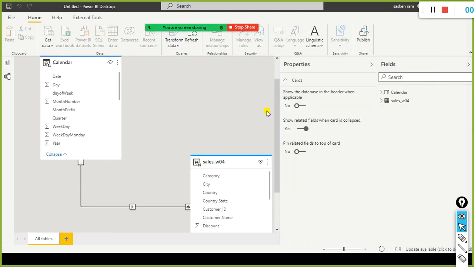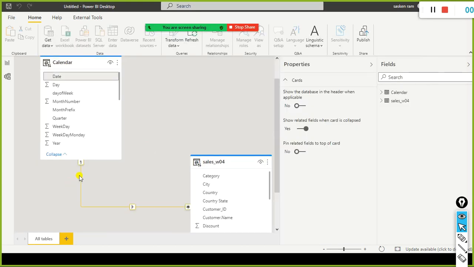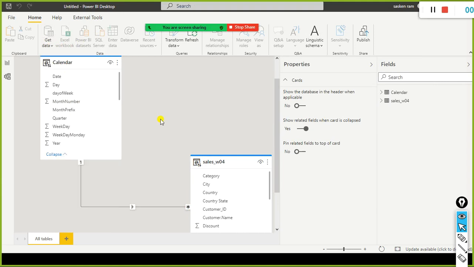But in live connection mode, you cannot. First of all, when you right click on it, you cannot see delete, right? See here, this is not a live connection. In the direct connection and import mode, you can modify the relationship or you can delete the relationship between the tables. This is not available in the live connection mode. And also, if you go to get data, you will not be able to import any other source system files like Excel file, CSV file, nothing. What Power BI says is, when you connect in live connection mode, you can use the data only from your cloud.